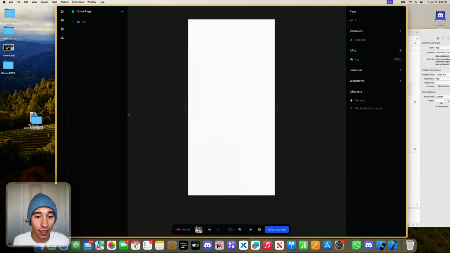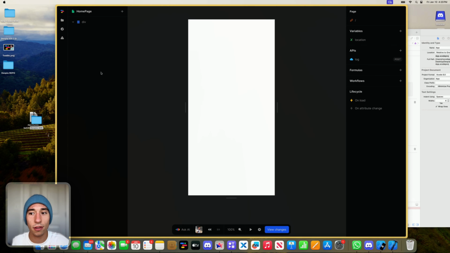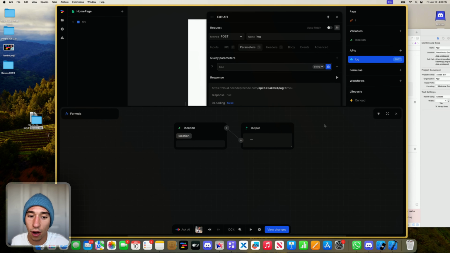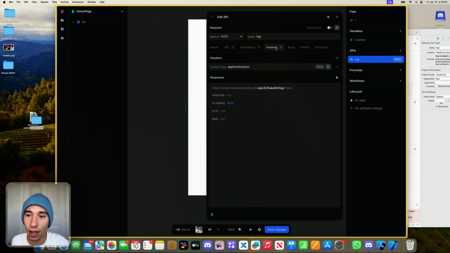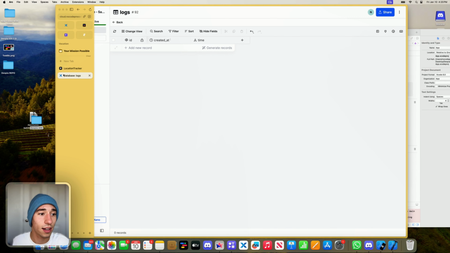Now, more importantly, is it sending it to the server? As you can see, it is not sending it to the server for some odd reason. Maybe something is wrong with the API call. So we can take a look at that. Let's just close this. Let's just delete the app real quick, and then we'll debug that together. So in here, I have a post request. I have a parameter here of time, and I have a header, and that should work. So let's look at that Xano request. Maybe I made something wrong. We'll look at that. Let's clone the Xano tab here.